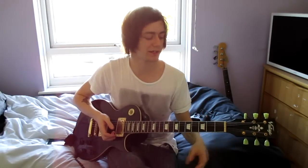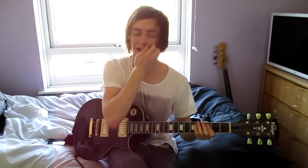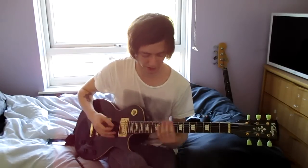And now we're going to go into the heavier part of the verse, which essentially is all around the 2-3 in the open, and you're going to be basically playing the two and then hammering onto the three, pulling off to the two, doing an open. You'll see what I mean. So we're going to go from the calm bit of the verse straight into the heavier bit.